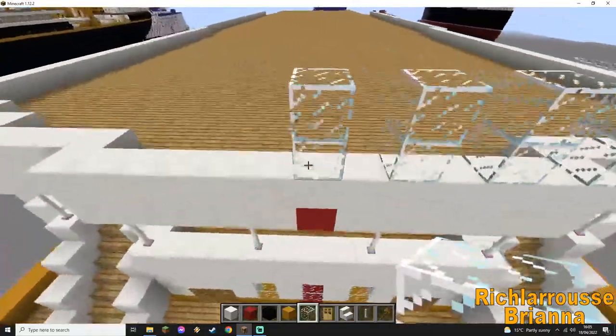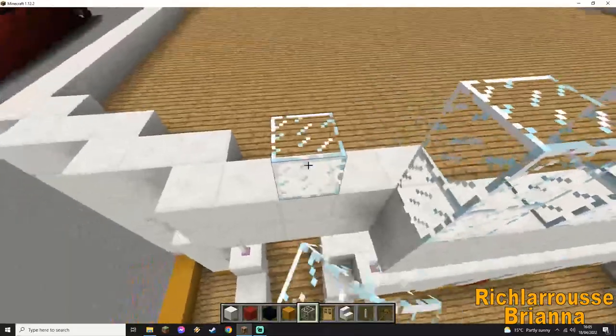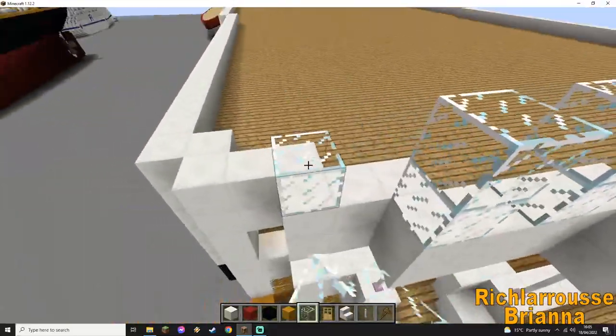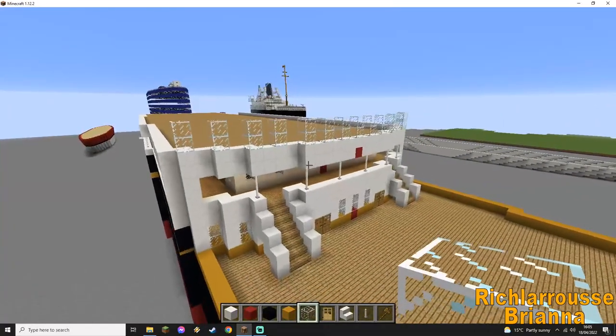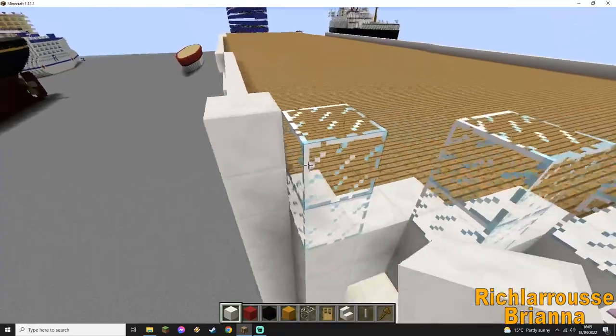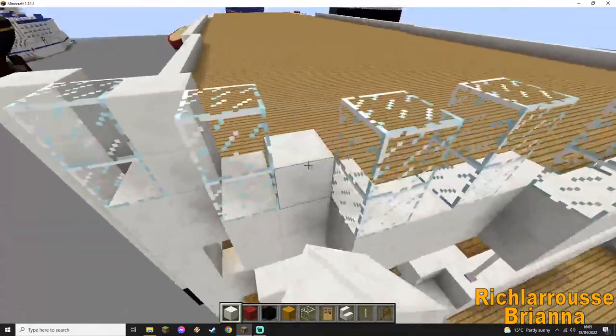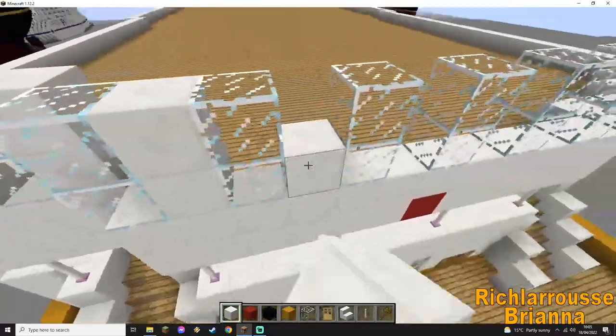And we'll do the same on the other side. So block gap window, block gap window, block gap window, block gap window, like that. There you go. So that's our windows added like that. And then we'll add pillars in between and on the edge as well. So window, pillars there and there. Like so.